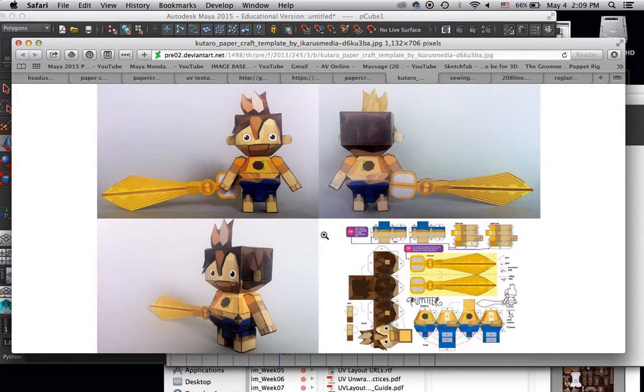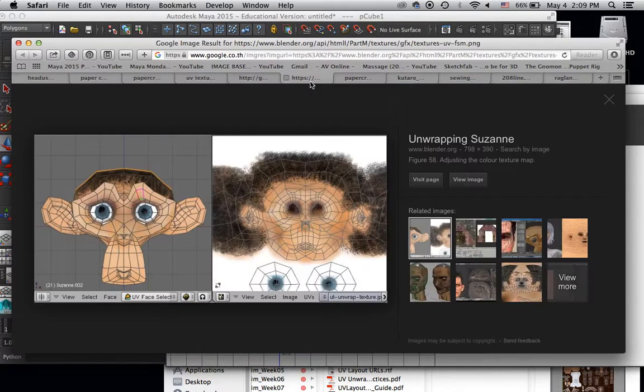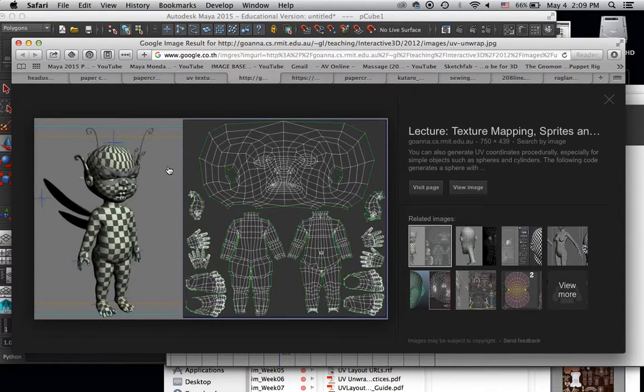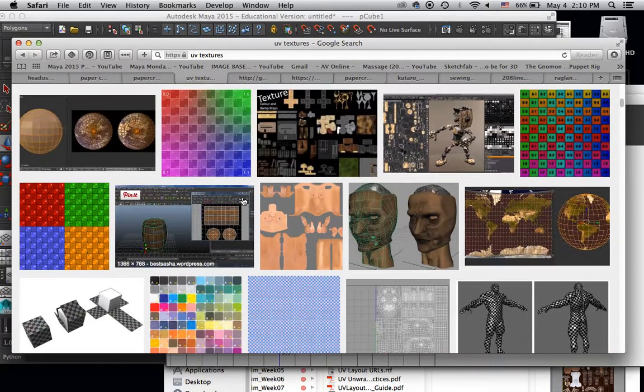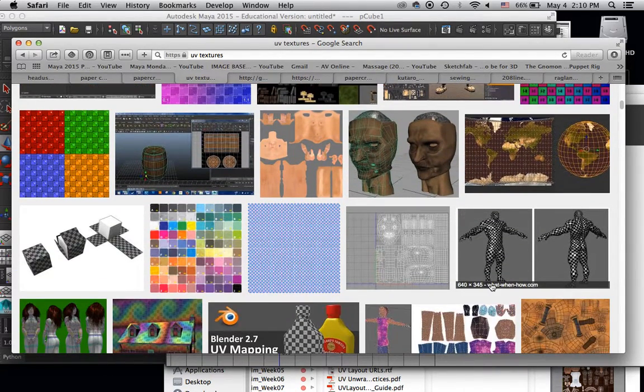Now, the difference is this is quite simple. Sometimes UV layouts can be quite complicated, like the face of this monkey has to be laid out a little bit more complicated, or this little elf creature. You can see the face here is laid out in 2D space. The body is laid out in 2D space. And you can see here you're going to have seams just like that t-shirt example. You're going to have sleeves, but in this case you're going to have feet, you're going to have hands, and you're even going to have the little antenna ear thingies. You can see this is how 2D textures will be represented on a 3D space.